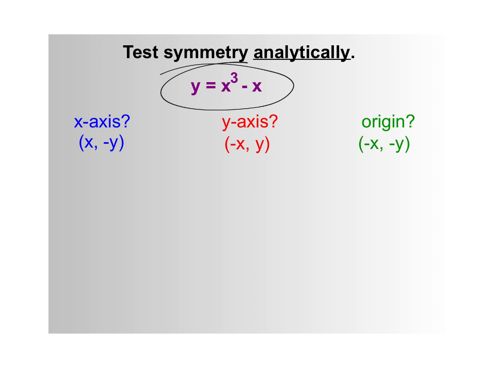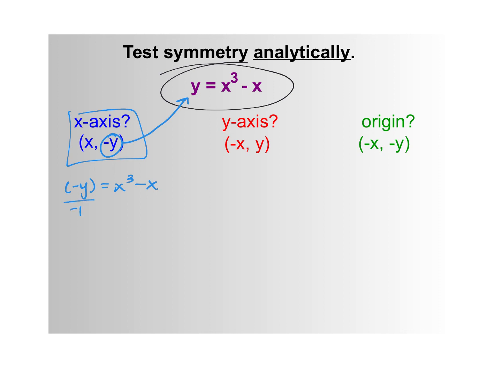Now, if this were to have x-axis symmetry, it would mean that the coordinates (x, negative y) would exist on this graph. So what we're going to do is take this negative y and plug it in to that equation. So this would become negative y is equal to x cubed minus x. I'm going to rearrange this for y, and if it matches our original equation, we know it has x-axis symmetry.